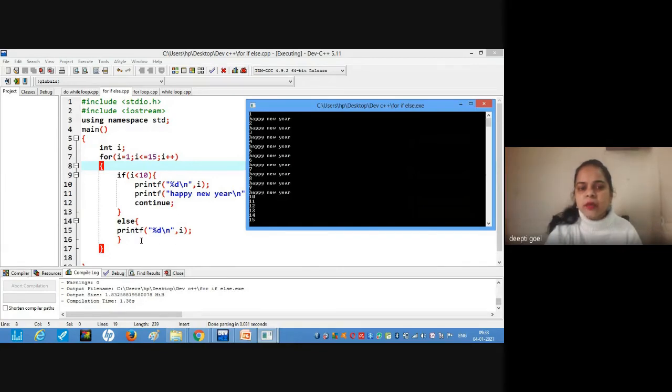आपने क्या दिया हुआ है? Printf पे else में i value print करे सिर्फ. So it is printing 10. Then again there is an increment operator, 10 plus 1 is 11. Again 11 पे check करेगा condition if की. तो 11 तो 10 से कम नहीं होता. So it will go to the else block. It will write 11. Similarly it will write 12, 13, 14 and 15. ठीक है? So this is how it is working.